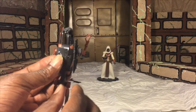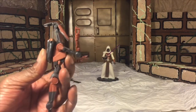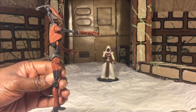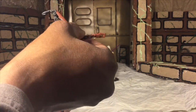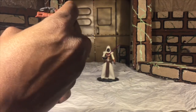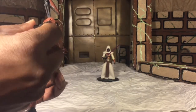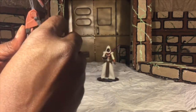So that's cool. If you remove the side gun that connects to the back of the backpack, which is another cool feature, guys, as you can see, I'm gonna pull it off right there. So with your articulation on your heavy battle droid, he's gonna give you a straight out like so. He's gonna give you an elbow bend that goes back about that far. You do have a 360 spin for the arm, so you have that going for you.